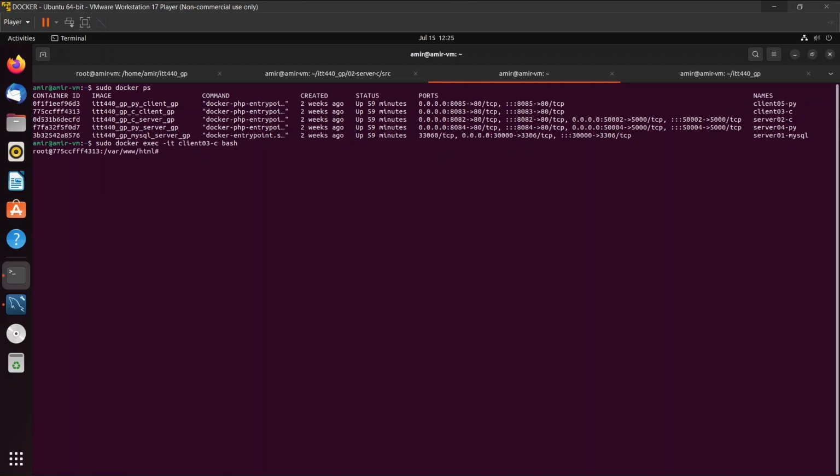Then we go into the directory src, the source, and we will compile. Oh, sorry, before that, showing first, there are two code files for the client.